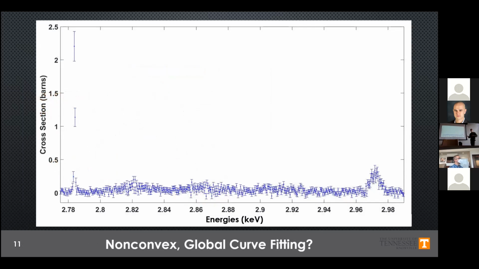So we see some methods for solving non-convex problems and solving these global problems. And that's what we're trying to do in our curve fitting here. We're trying to curve fit with a non-convex function and arrive at that global solution. Just using those methods that we've gone over already, trying to solve our nuclear resonance problem is still intractable, which means we can run those methods for as long as we want, and we're still not going to reach a solution. That's where our new method comes in, of how we're going to solve these problems. But first, why do you even care about this nuclear problem?